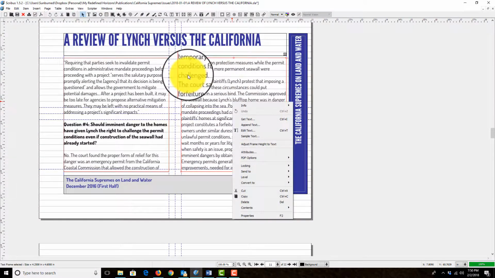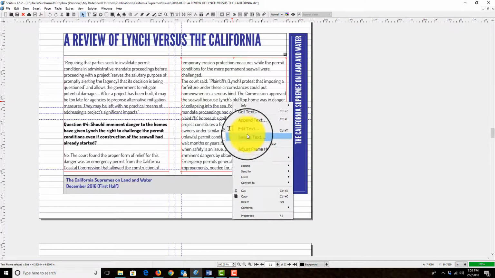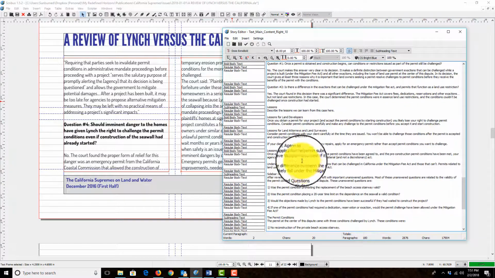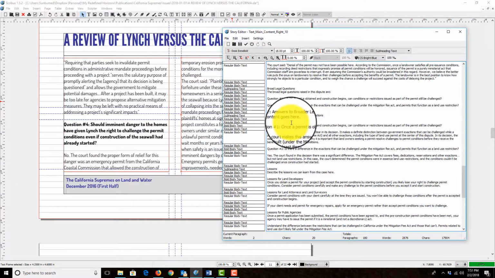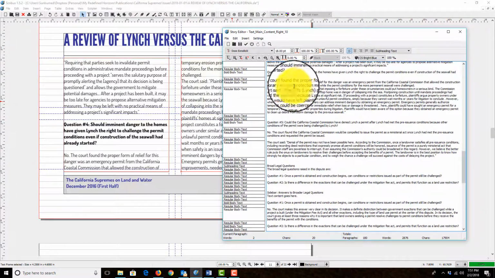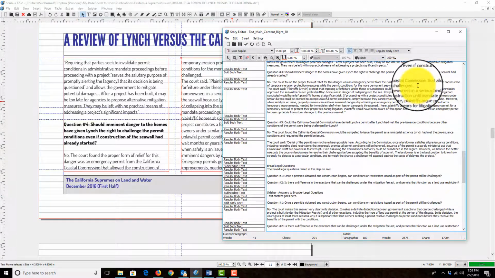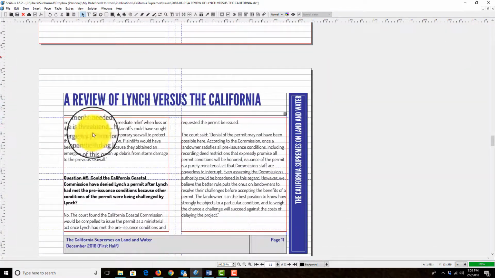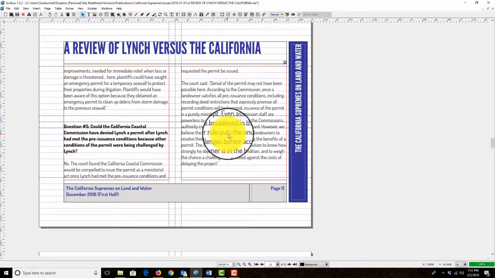I do see I missed a line break here. Okay, this is under question 4 and the court's decision. So we'll see if we can find that. So question 4, there should be a line break here, and there's not. So we're just going in trying to clean up those errors as we check these breaks in the text.